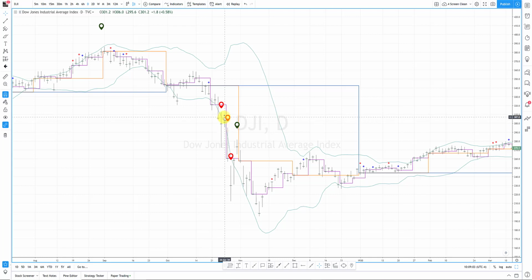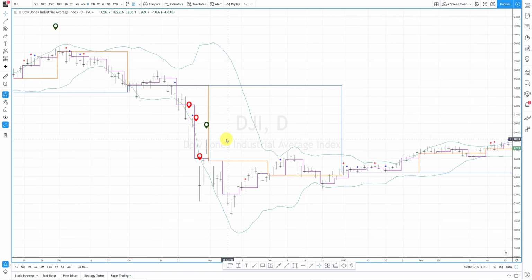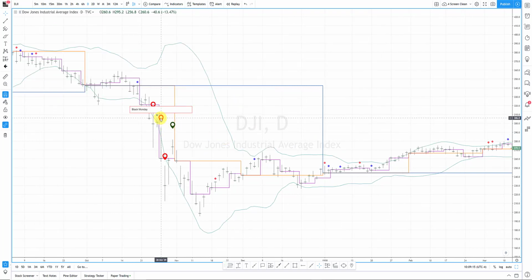Friday you have an inside bar, meaning the bulls can't take it higher and the bears can't take it lower. Going over the long weekend, right? Going into the weekend, people are nervous. What happens on Monday? Boom, here. It gaps down and ends up being a really bad Monday. There's your Black Monday. And it sells off 13.47%. So really, really big selling on Monday.